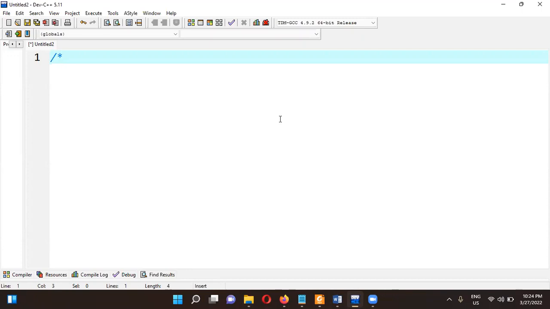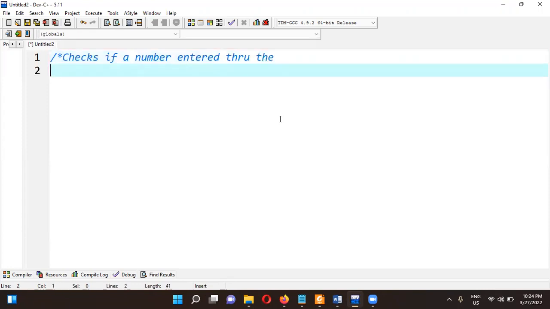This program basically checks if a number entered through the keyboard is even or odd.